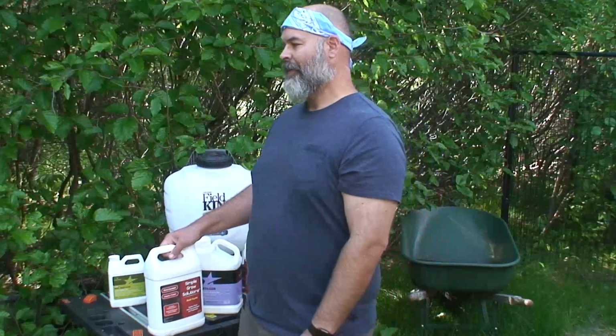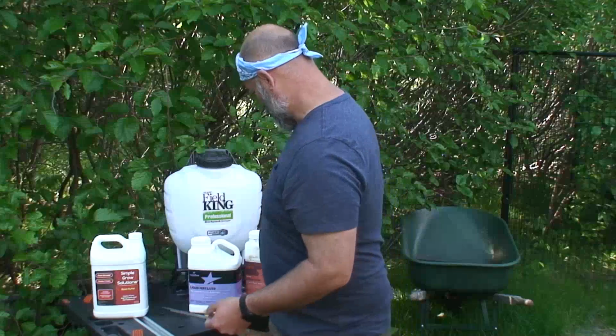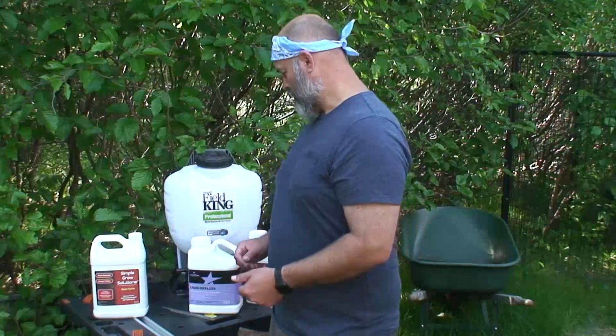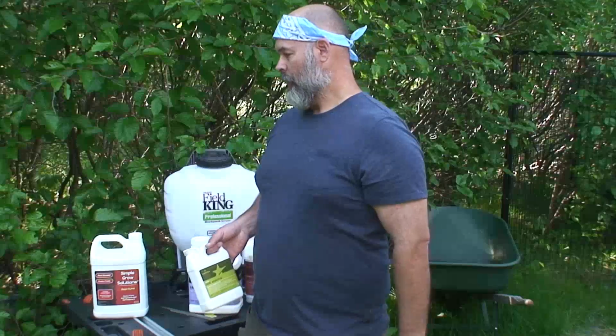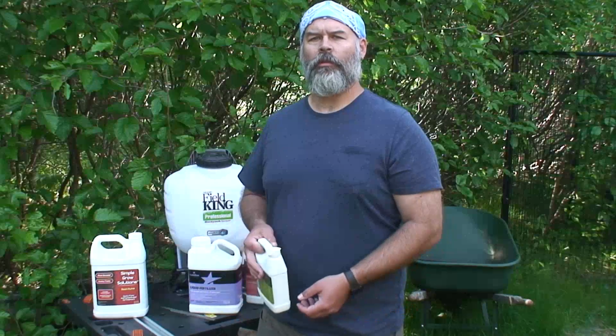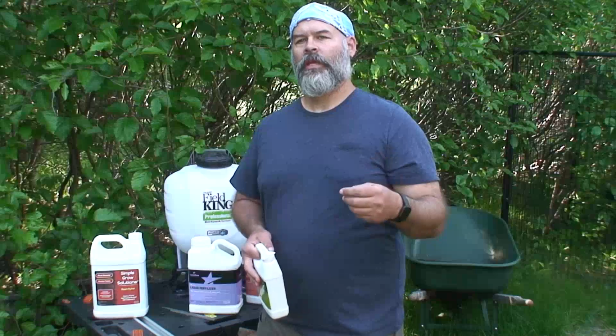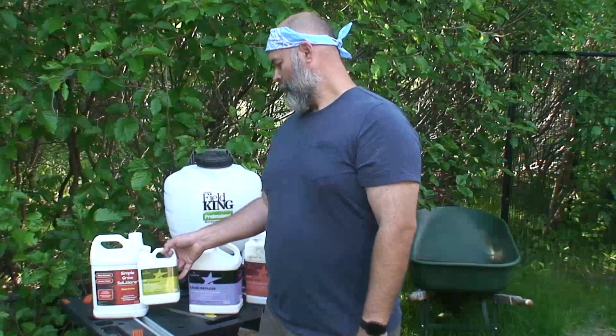But that's humic acid. And then the second soil conditioner type product, which is driving this spray down that I'm doing, is a soil aerator, liquid aerator, a chemical aerator, as opposed to a mechanical aerator, which is taking cores out of your soil. This is applying a liquid to the surface, which helps decompact, I guess loosen probably is a better word than decompact, right? Helps loosen compacted soil, and that assists with water penetration and oxygenation of the soil, and also nutrient uptake and all that kind of stuff.